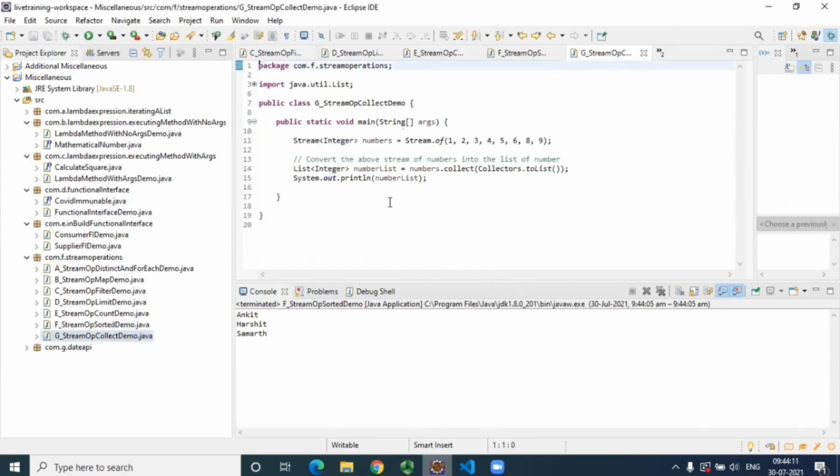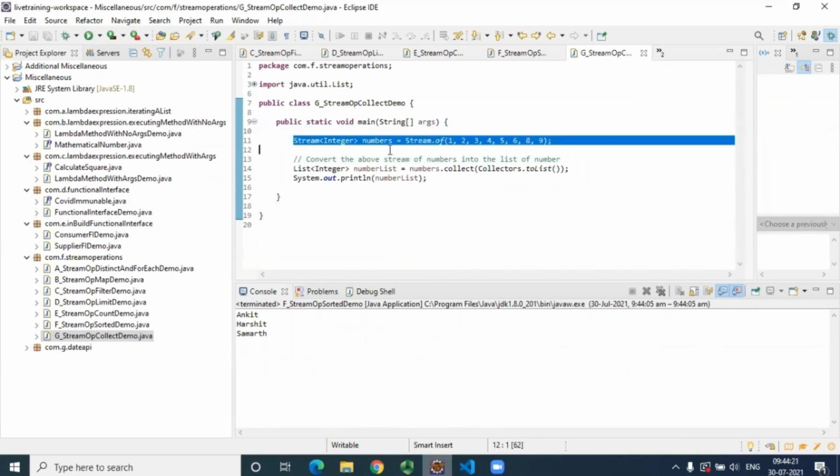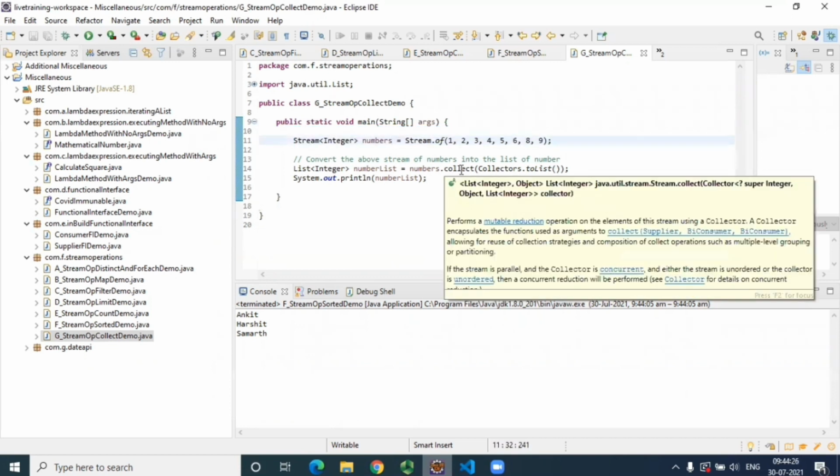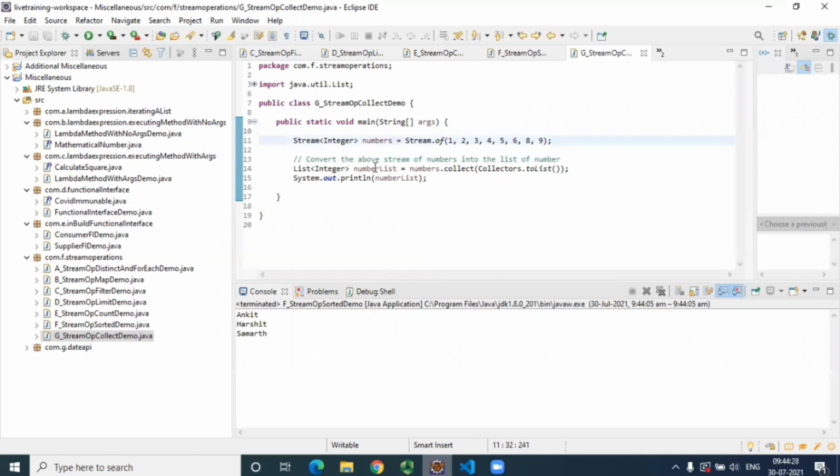Coming to the collect demo. Collect is a terminal operation. Out of this stream of integers, we are using the collect method, and we are converting the stream of integers to a list of integers.